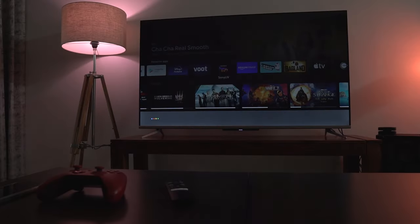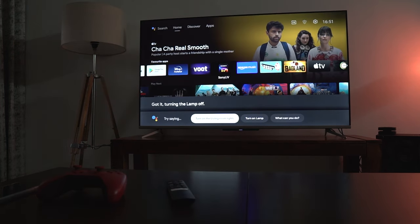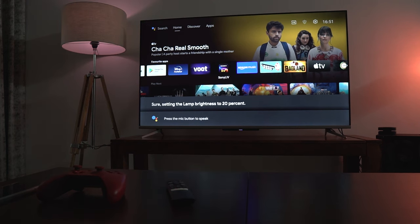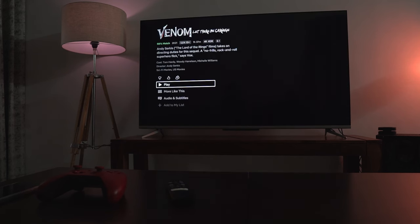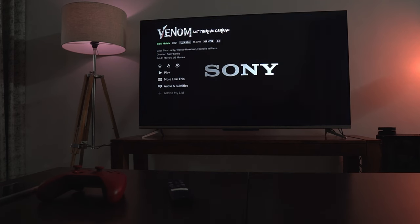Let me show you the AI feature in action. Hey Google, turn off lamp — got it, turning the lamp off. Hey Google, set lamp brightness to 20% — sure, setting the lamp brightness to 20%. This is due to the AI feature I was talking about earlier. TCL has added smart home support for all gadgets compatible with Chromecast or Alexa, and you can control smart appliances like lights or any smart gadgets through voice straight from the TV.